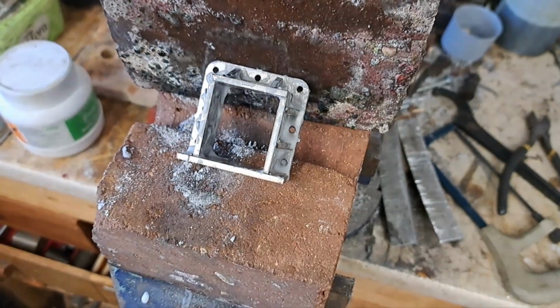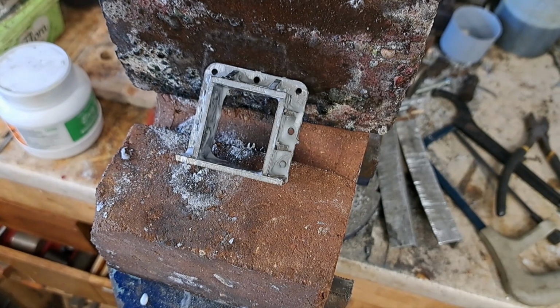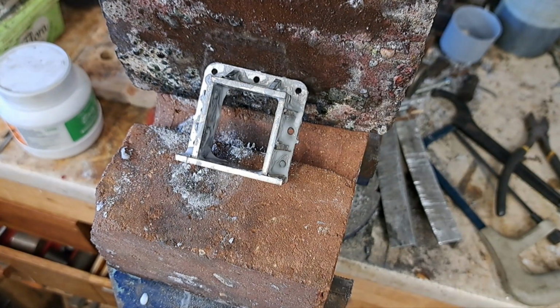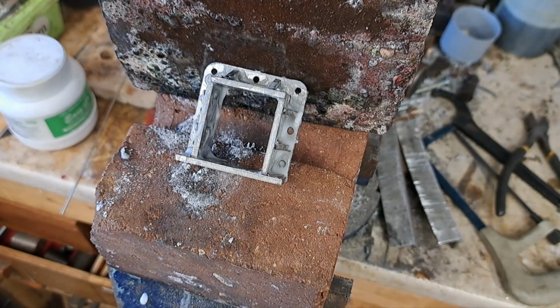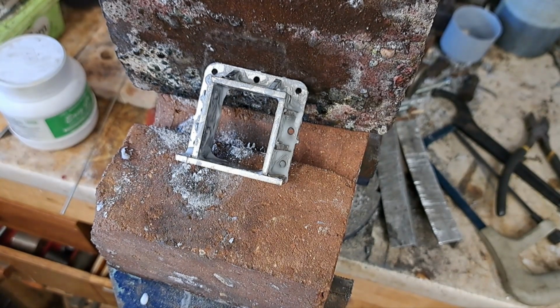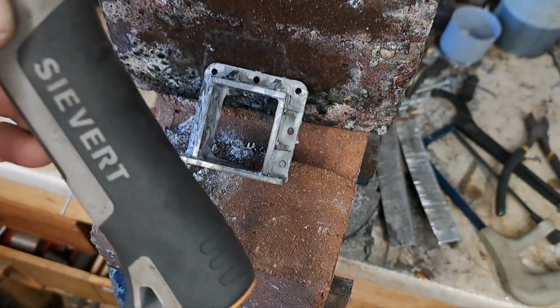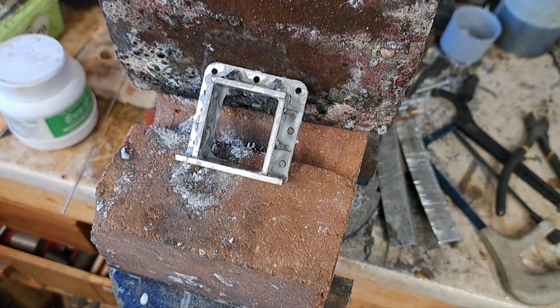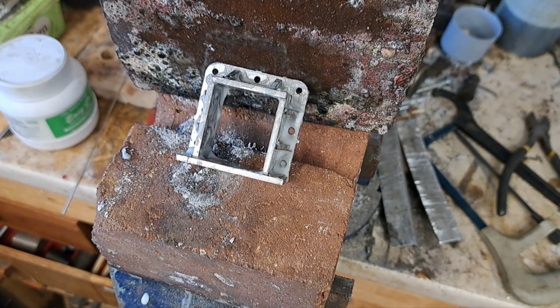Right. So we're ready for soldering now. Let me just grab. There it is. Stick of solder that I used yesterday. So, you're going to need a somewhat bigger torch for doing this one. I'm using my Sievert equipment. There you go. Just a handpiece propane regulator. This is a 2238. No, it's not. It's a 2941.